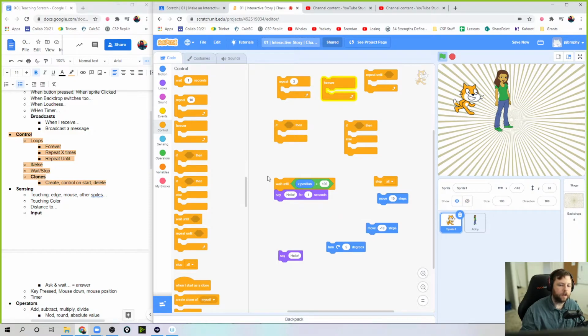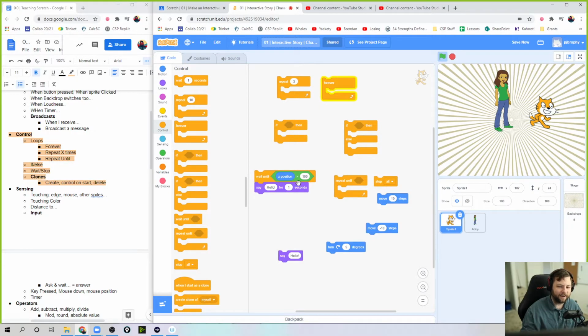So watch what I'm doing here with this wait until. I run this, and it's running right now. It's just sitting here waiting because Scratch's X position is negative 140. But watch, I'm just going to start moving him forward. This is going to behave just like we did last time. And now it runs that code. So it's just checking all the time. It's kind of like the repeat until in a way, but with a blank one.